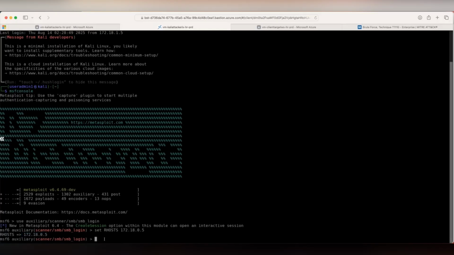Our next step is to set a username for this attack. Once we set the username, we will then set another file that uses that username with several different types of passwords that we're going to use as a brute force attack against our client's VM.